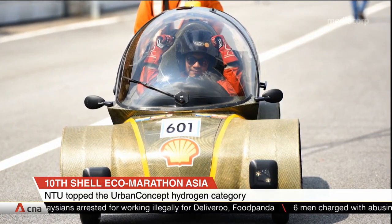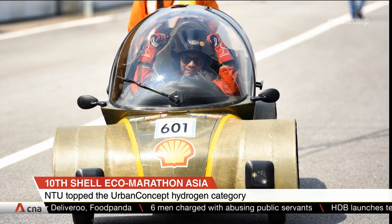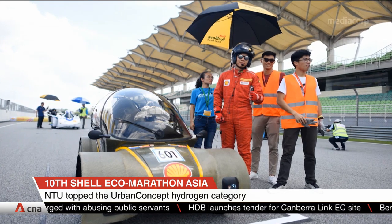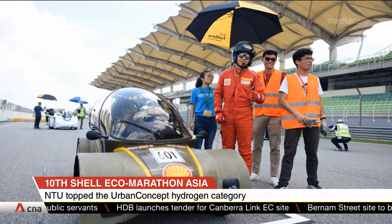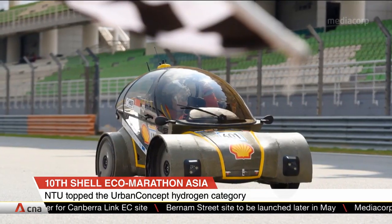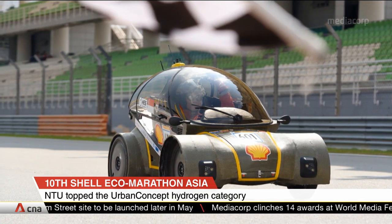Another interesting point is that Kevlar is used in making bulletproof vests. I'm pointing this out because it improves the impact resistance of the car. In Shell Eco Marathon, most of the cars travel at an average speed of about 25-30 kilometers per hour, and if there are any collisions, that could be damaging. So we needed a structure that could withstand such impacts. Therefore, we chose Kevlar carbon fiber, and there are other things as well.